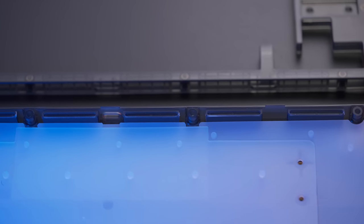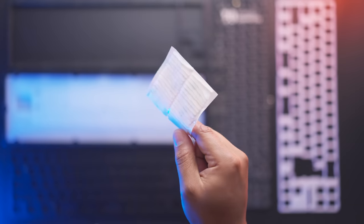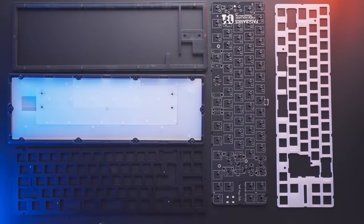While we're on the topic, this is gasket mount, okay? That's not normally something you'd see at this price point. They do offer some silicone strips in here. They're a bit firmer than the Poron strips. So if you want a firmer typing experience, you can use that. But nah, we like a soft bottom out around these parts, so we want the Poron strips.